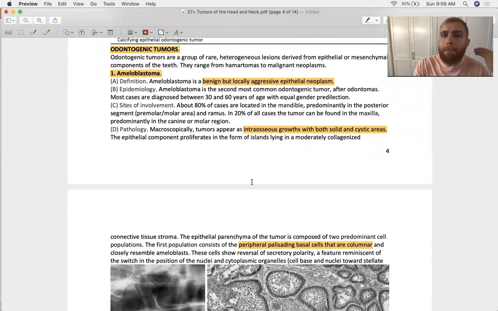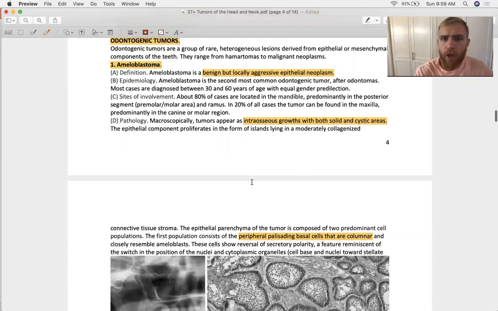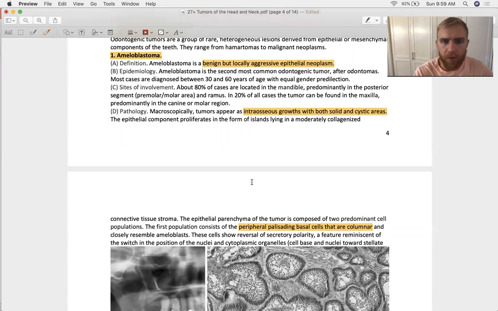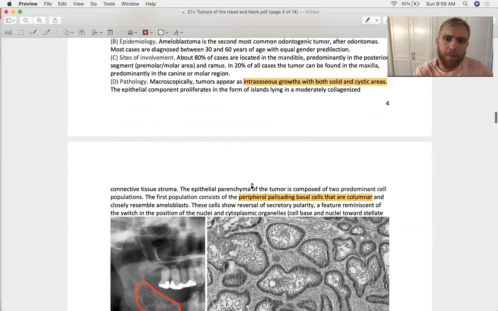Odontogenic tumors, masses that are found around the teeth, not pockets of fluid that are found around the teeth, masses that are found around the teeth. The first type that we'll talk about is the ameloblastoma. It's technically benign, but due to its location, it can start to grow and encroach upon some important nerves and cause some really bad symptoms and a lot of pain that way. It grows intraosseously within bone, typically within the mandible, at the angle, the body of the mandible, the ramus.